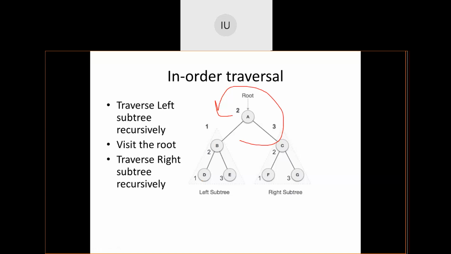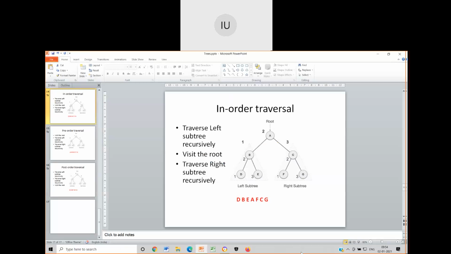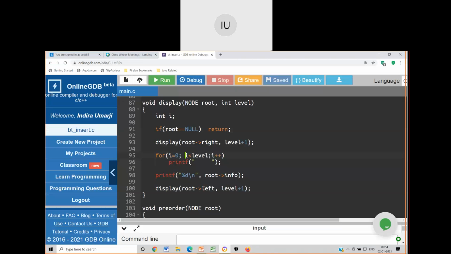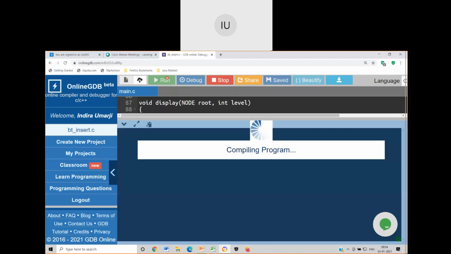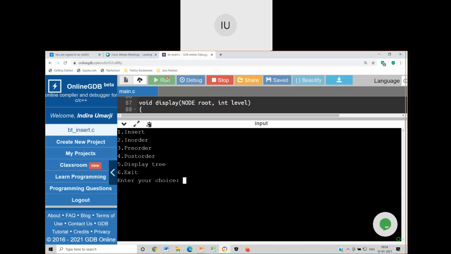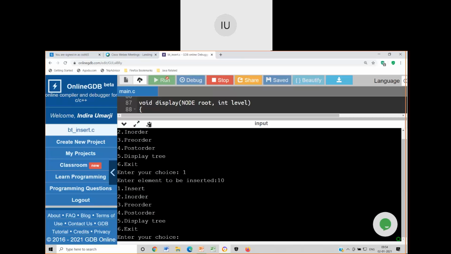Let me go to the program and I'll show you how the things will be happening. Run it. Quickly, you can have a look at the thing that I am constructing right now. I'll insert the node. All of you write down the way I'm inserting. Please, all of you, do it. I'm inserting 10, so 10 is the root node. With the reference that I am mentioning right now, please do it immediately.